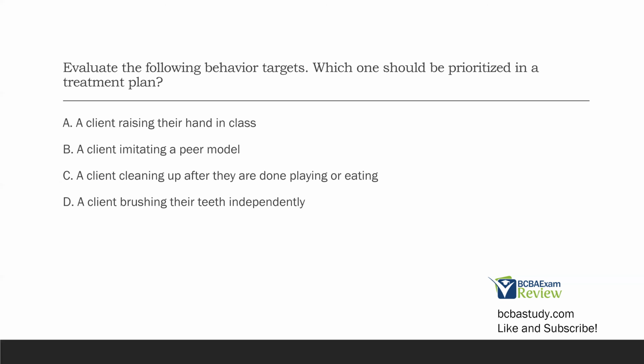And that's what we're looking for with these behavior target behavior goals, okay? Important, meaningful, socially valid, right? Safety, all those things, behavior cusp, pivotal behaviors, all those things we have to consider when choosing behavior targets, especially on the exam when we are really using an imaginary kid, right? That's really what they're testing. All right, our answer here is B.